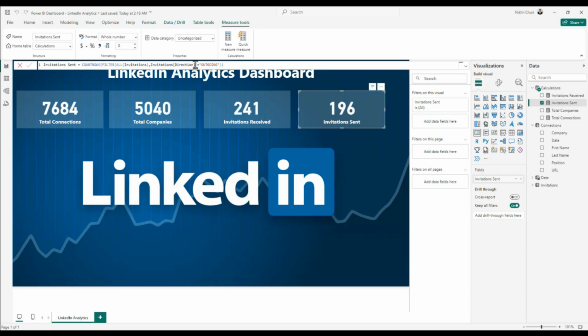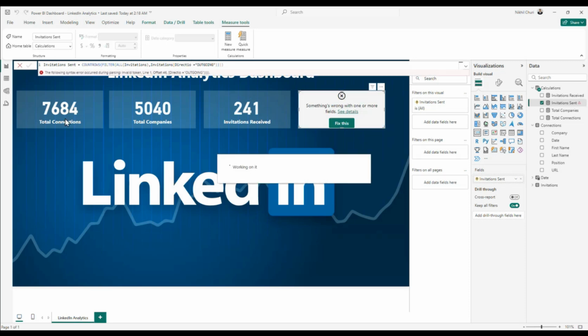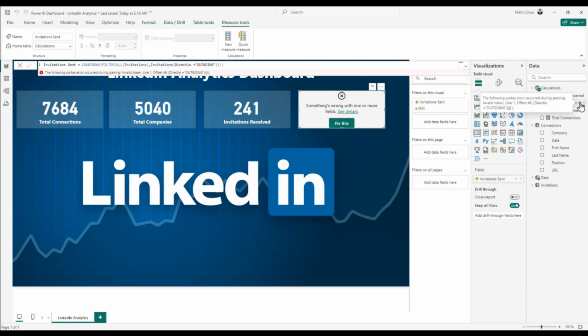Second thing that might happen is, while you are typing all this, there could be an issue with, suppose, this. On purpose, I know there is something wrong, so I'm going to execute it. When I do that, you see what happens. This is gone, and next to this newly created calculation, there is a bar which shows that it's an error. Even this can happen. I think that's a good sign. It clearly tells you what is wrong. When that error occurs and you select that, you can see a message, a red alert, saying the following syntax error occurred during parsing: invalid token, and so on. So definitely it's an error.